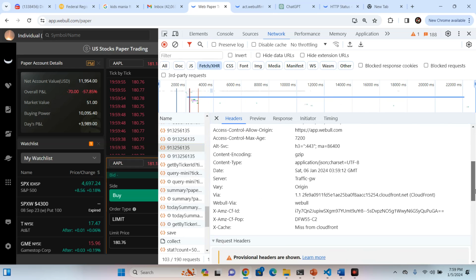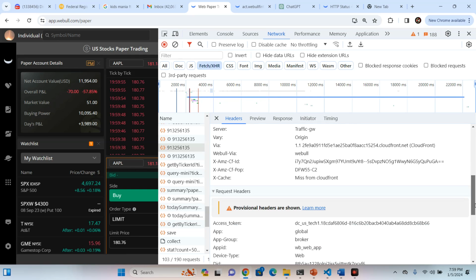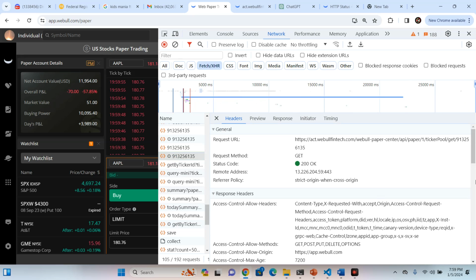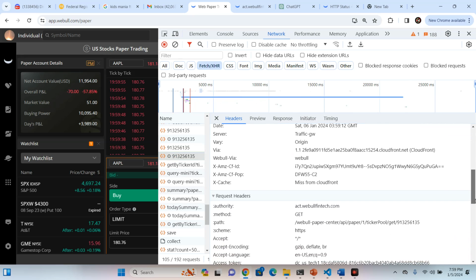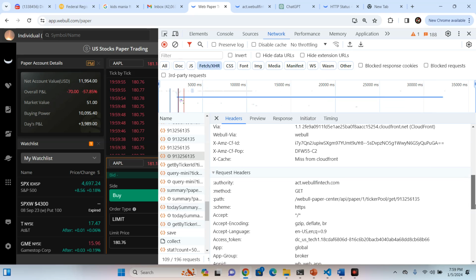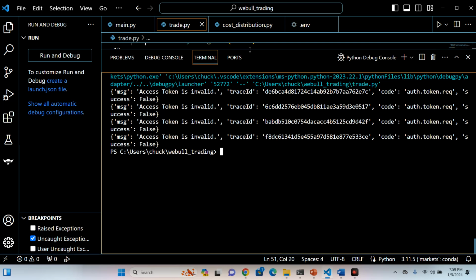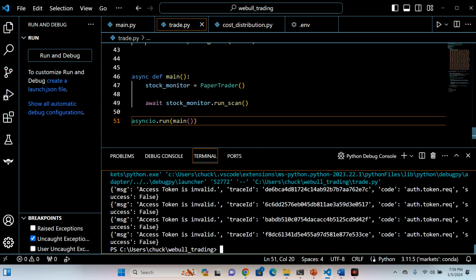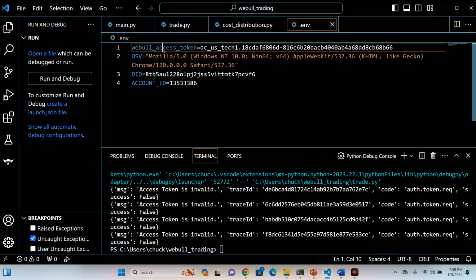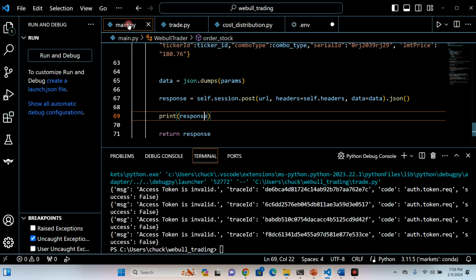Headers. Oh, there's provisional headers, okay. This is not provisional. This is the one we want. The access token is right here. Okay, so we're going to have to switch this to access token, I believe.